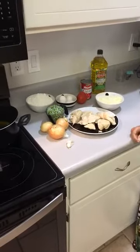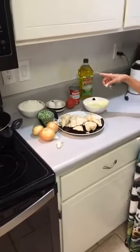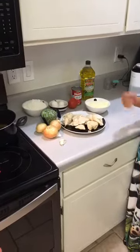How many eggs do we need? We're doing double the recipe today. So everything that you see here, we're doing double. So for just one recipe, it's 2 eggs. We're going to do 4 because we eat a lot.